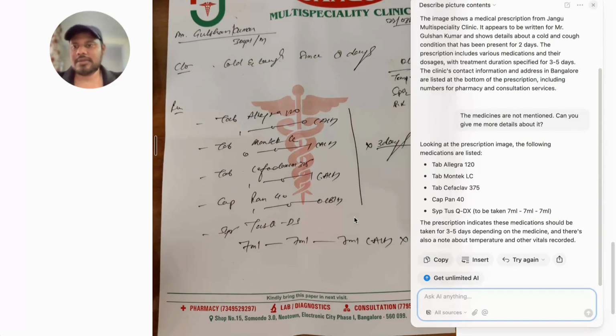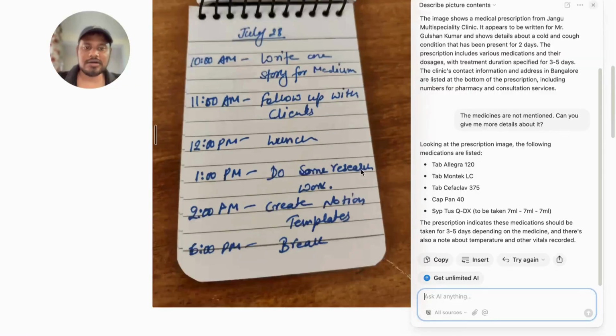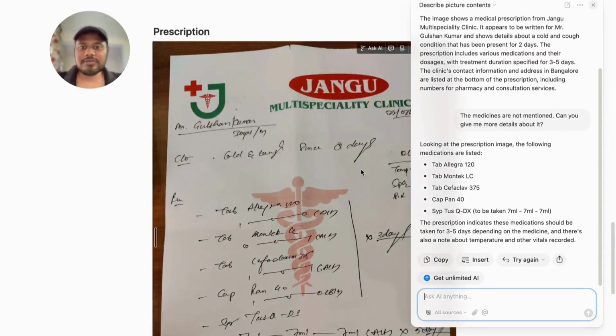So I have mixed feelings about it. I think Notion AI can read handwritten notes, but it's not 100% accurate. But what it can do is actually pretty amazing. It is reading the handwritten notes pretty well. Wherever the handwriting is not very clear, it gets things wrong. But I think overall it's pretty good. I think Notion will work on it, and it can definitely improve.